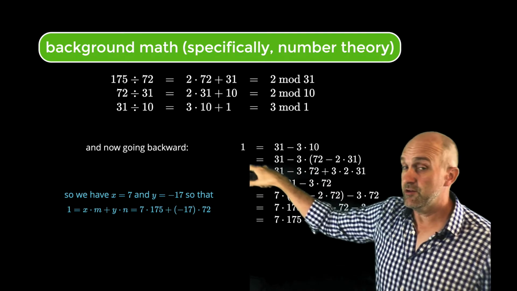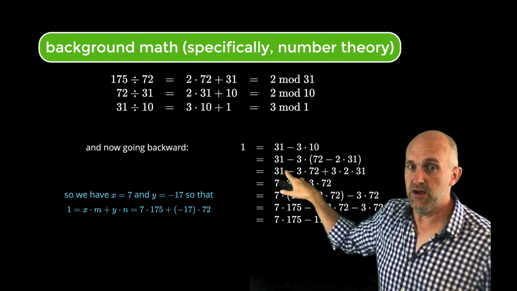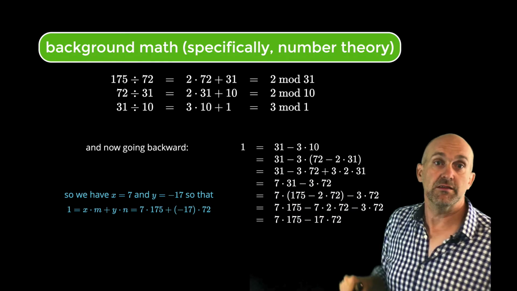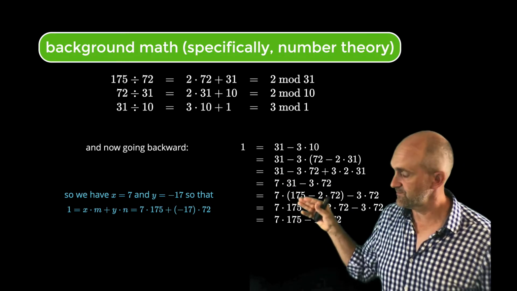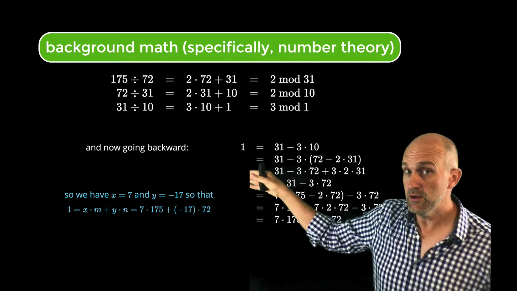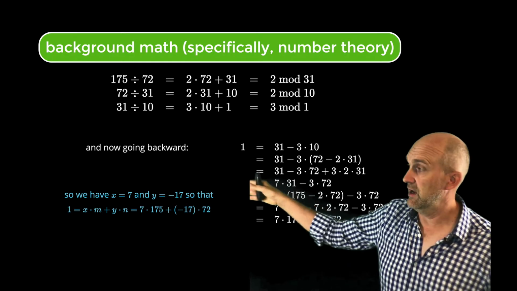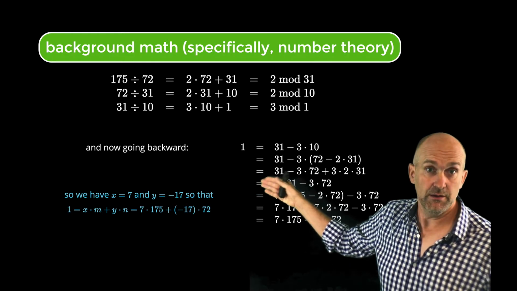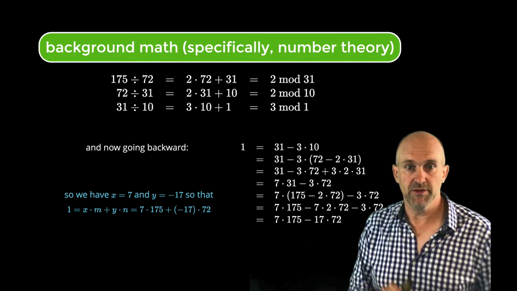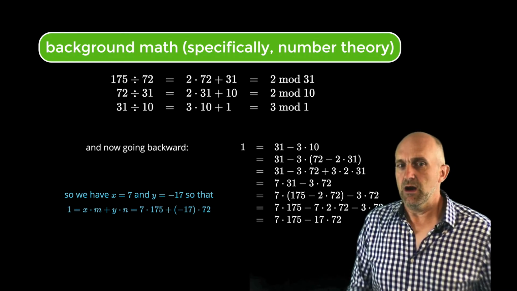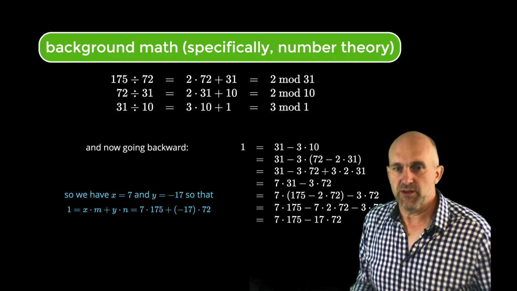Now you take 72 and divide it by the remainder. And so 72 divided by the remainder is 2 times 31 plus 10 as a remainder. Now we take the 31 and we divide it by the remainder, which is 10. And so we have 3 times 10 plus the remainder, which is 1. So this is where we stop. Now you wonder why? Well, let me show you why that is by going in the reverse direction.